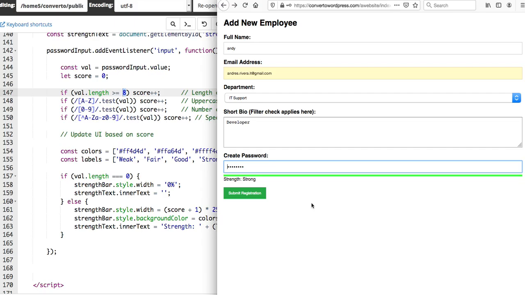So adding a real-time password strength meter is a great way to guide users without being annoying. It provides instant feedback, right? Because sometimes you do these things and when you hit it, if it's not right, it'll come back and say, oh, you're going to mess it. But why not just get one of these things that will help you out? It provides instant feedback, which is much better than letting them submit a form, right?